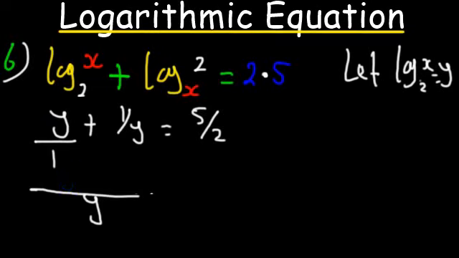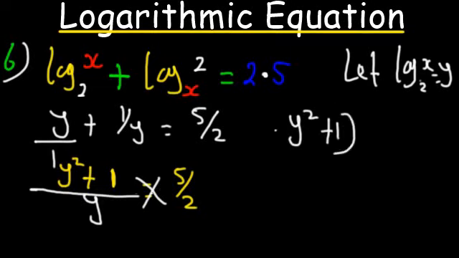Let me make use of a very light color so that you will be able to see it properly. So we have y squared plus the symbol. Now in how many different ways can y go in y? That's 1 place. So 1 times 1 is simply 1. So y squared plus 1 over y is equal to 5 over 2. Now the next thing we want to do at this point is to cross multiply both sides. So once we cross multiply, we have y squared plus 1, then multiplied by 2, to be equal to 5 times y.